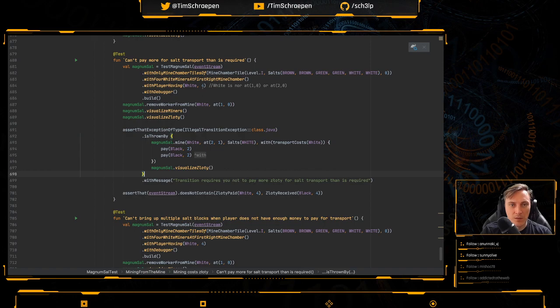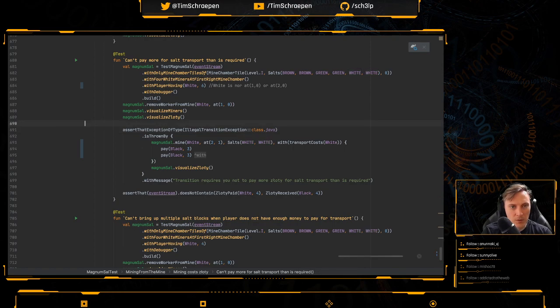Right, because they have 4 zloty. Yeah, actually not really, but I could make it work if I just do this. White, and then we'll just give them 6 zloty, and pay 3 zloty twice, which is unnecessary because you're only mining twice.